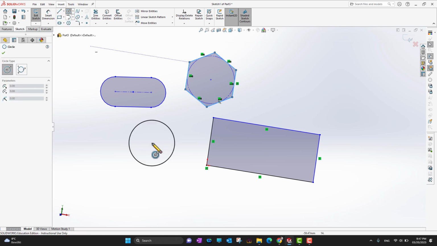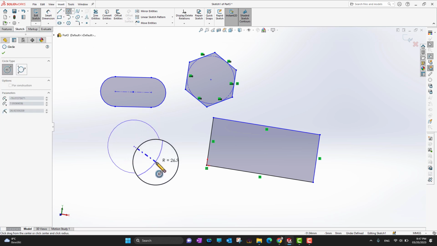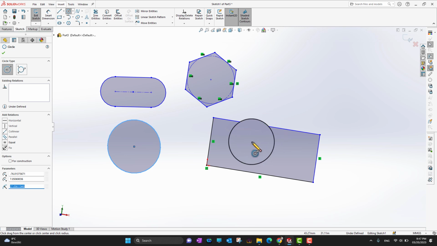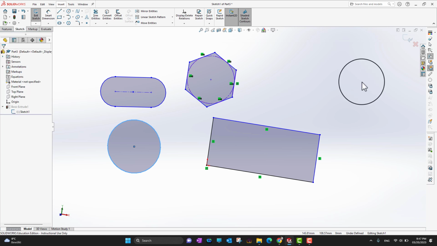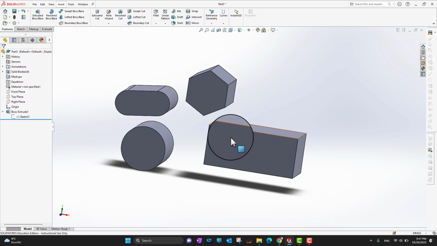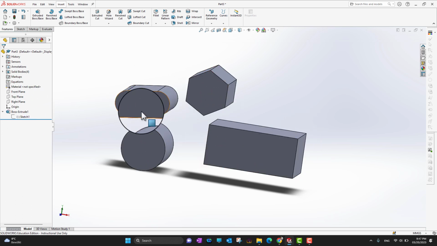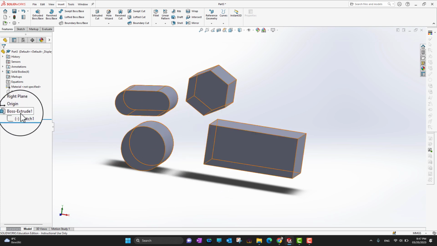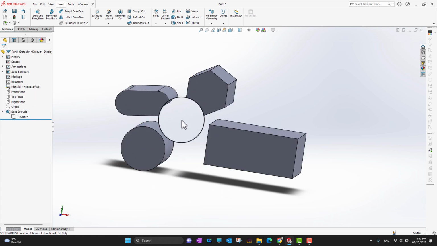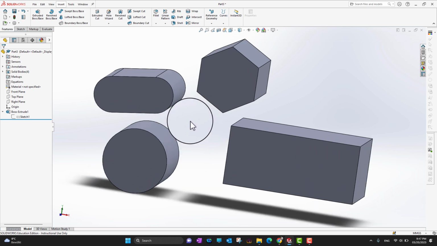Let's say I can make a circle here. Right now I'm in the edit sketch, and I already have different sketches. If I click the green check mark and exit the sketch, all these sketches are going to be extruded, because this sketch is under the extrude feature. So whatever you draw in this sketch is going to follow the extrude feature. That's why we have all these things here.